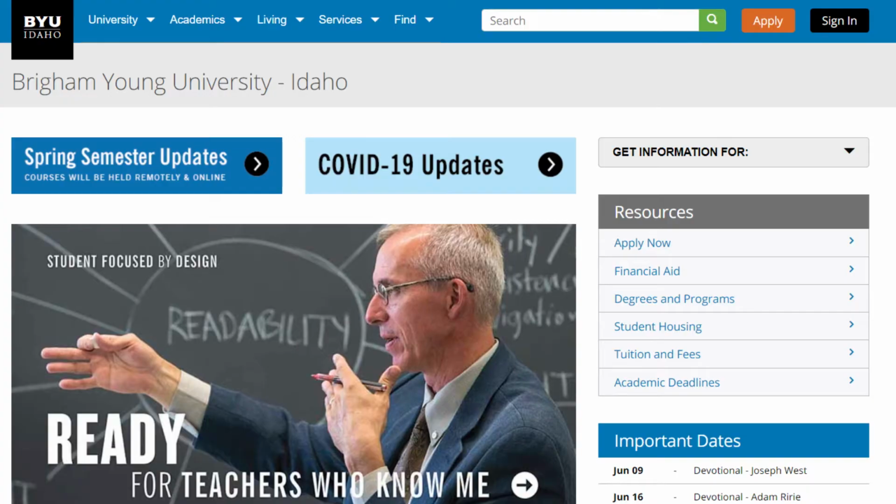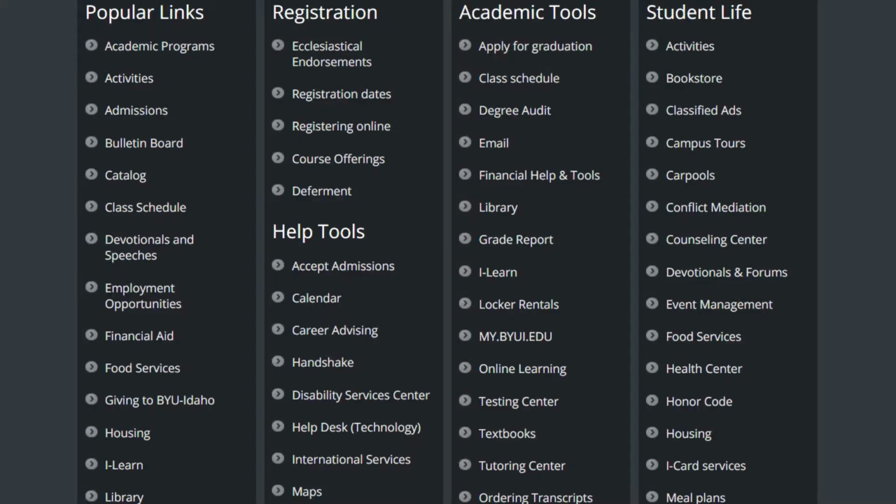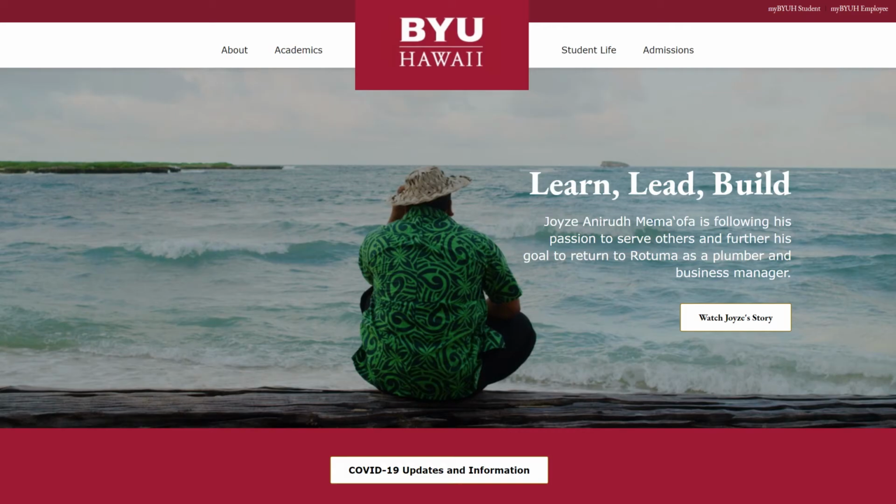In its current state, it's really clunky, outdated, and it frankly looks like it's been designed by somebody from 2005, and when put in comparison to both BYU Provo and BYU Hawaii's websites, it just looks like it's not from the same institution. It's really unfortunate, and it's kind of an ache to the face. And speaking of that, it's just really clunky, and it's not friendly for veterans or parents or freshmen coming in. It's just an embarrassment, frankly.